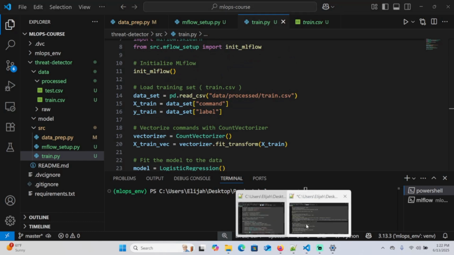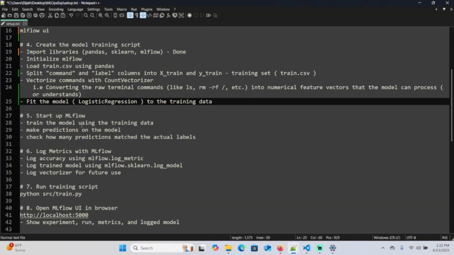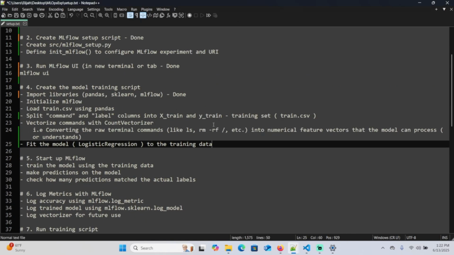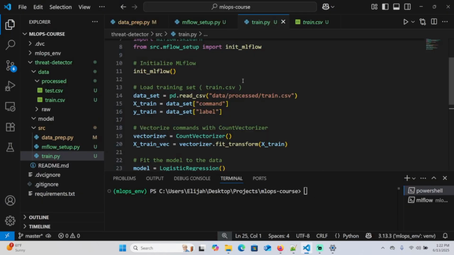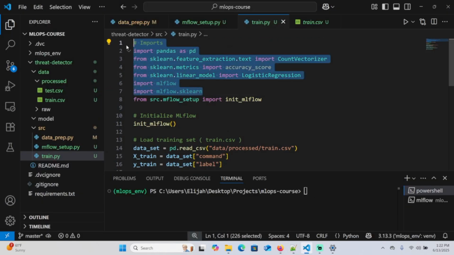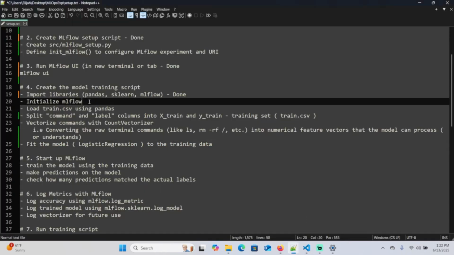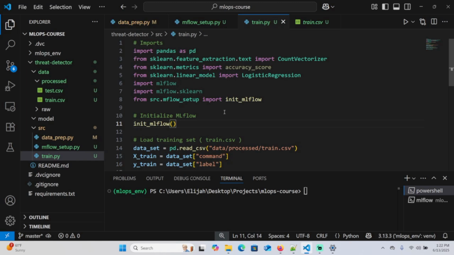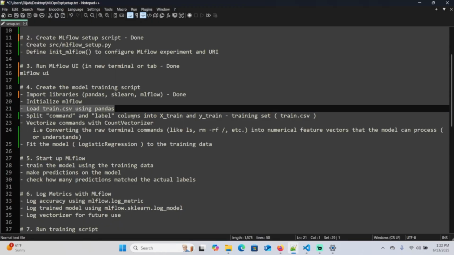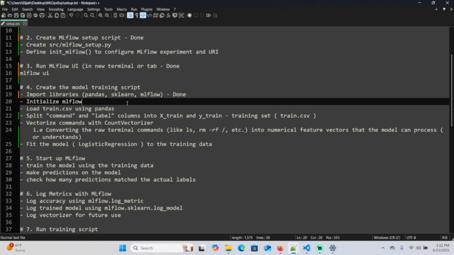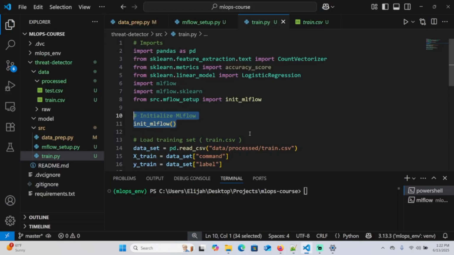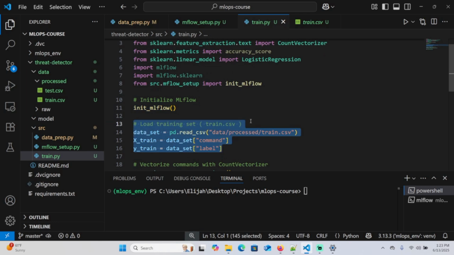So let's go back to our setup.txt file and do a recap. We've imported our libraries, which is what you are seeing here. Then we initialized MLflow, which is what we did here. The next thing we did was load our train.csv file, our training data, which is this line of code right here.